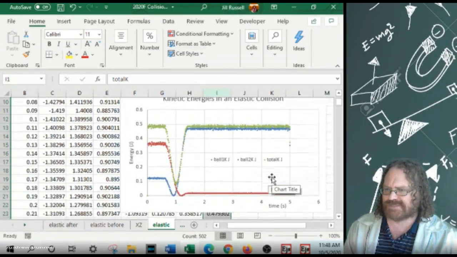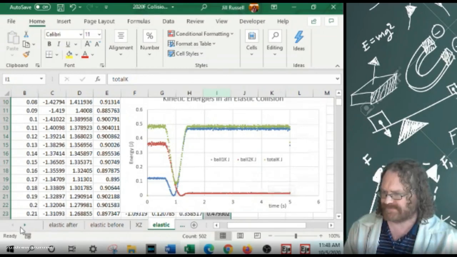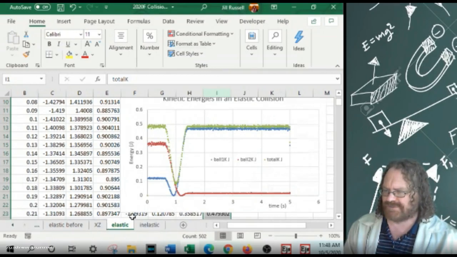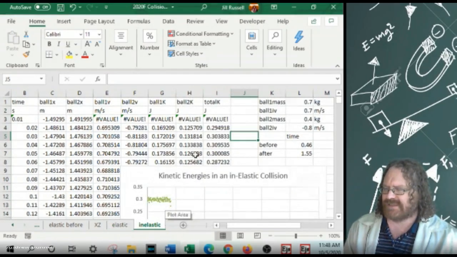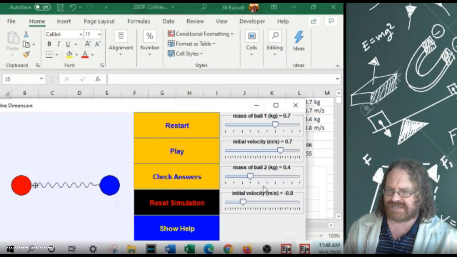So that's basically what your graph should look like. Now, depending on your settings, your graph may look different than mine. Then you're going to right-click on this tab and create a whole new worksheet. And you're going to take data with the other applet. Let's see. Here's the settings that I used.